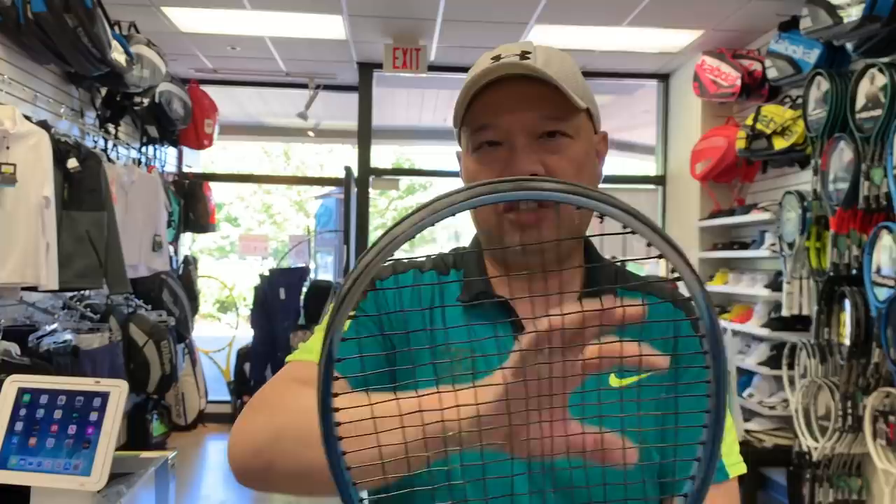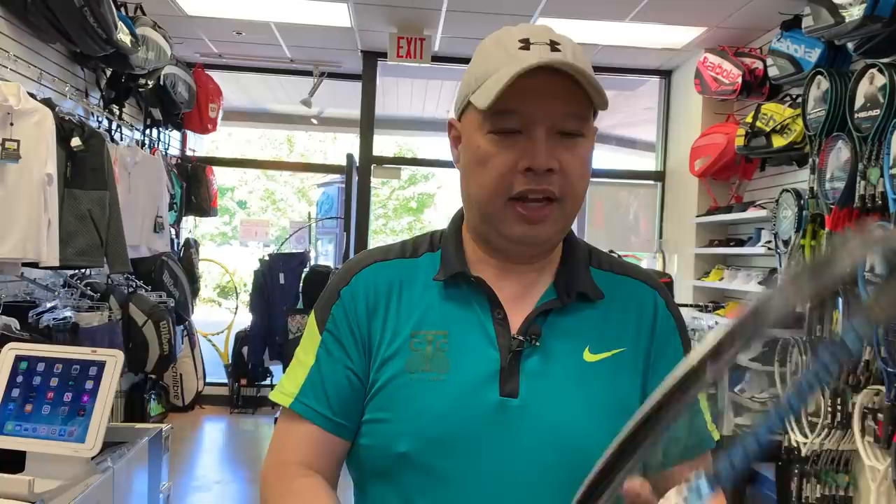What I'm going to do today is mess around with these rackets a bit. They tout themselves on being very spec-specific — every racket that comes off, especially these stock ones, are supposed to be within a very tight spec tolerance. A couple of highlights: these rackets are made out of high-modulus carbon fiber, and they strategically add silicone layers in certain parts of the racket to help stabilize it. From everything I've read, these are going to be flexible rackets, likely in the 60s on the stiffness scale.